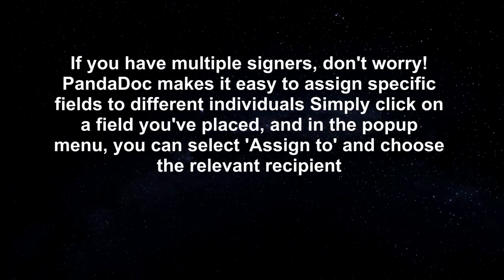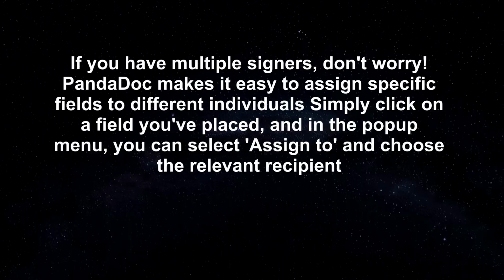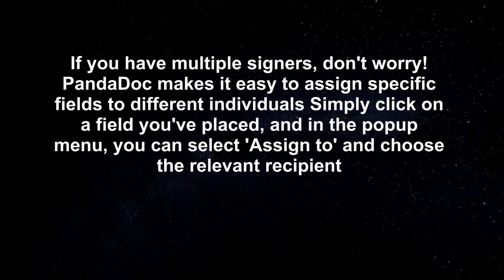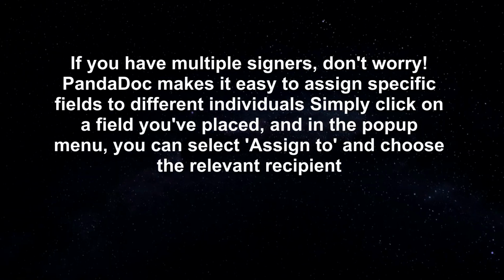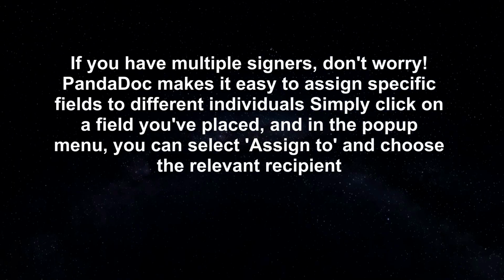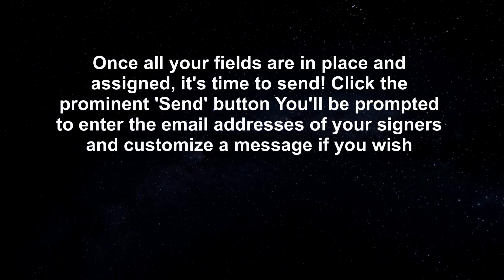If you have multiple signers, don't worry. Pandadoc makes it easy to assign specific fields to different individuals. Simply click on a field you've placed, and in the pop-up menu, you can select Assign To and choose the relevant recipient. Once all your fields are in place and assigned, it's time to send.